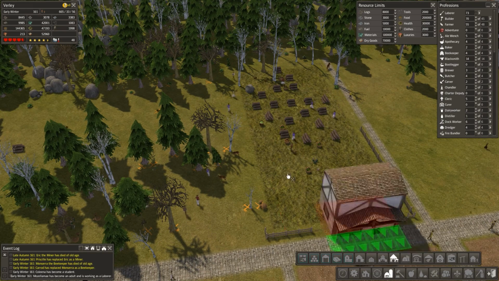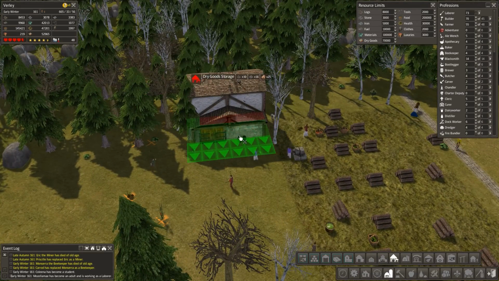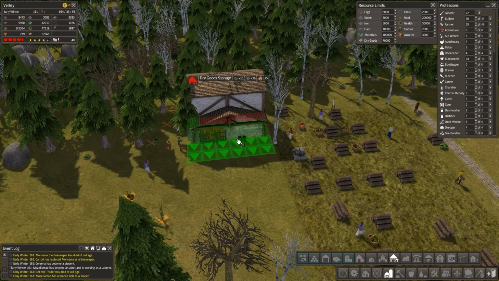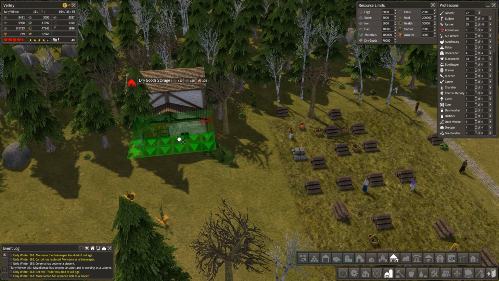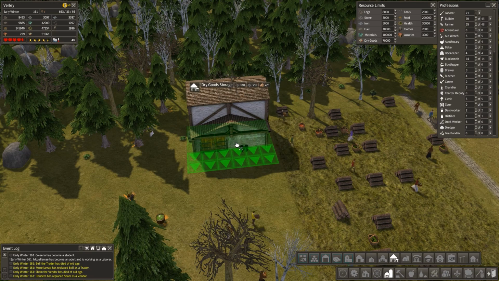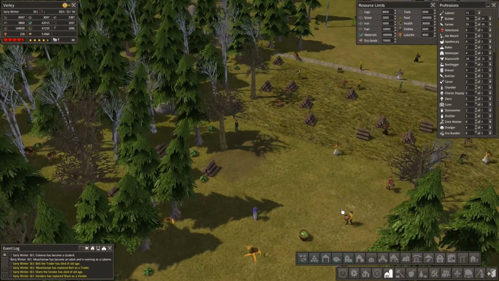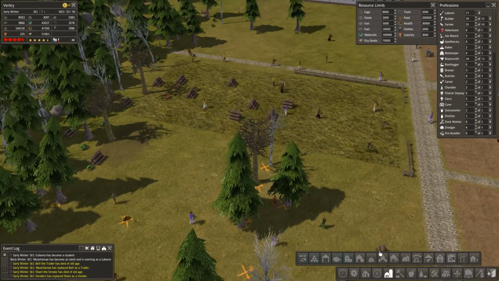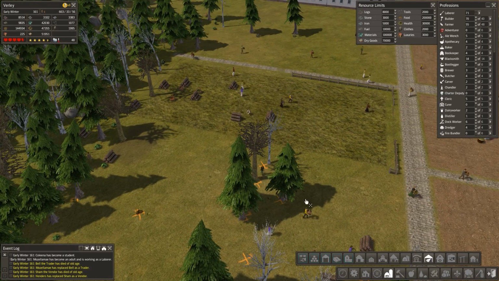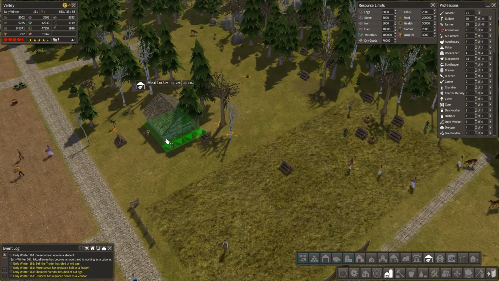So we need a dry goods storage. That's quite a big building. So the back of the building is there. We'll go with that there. And we also need a meat locker. It's a bit of a weird building.